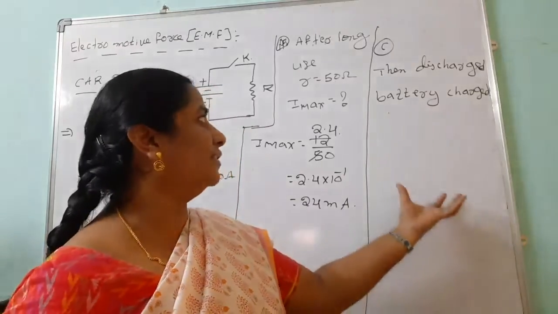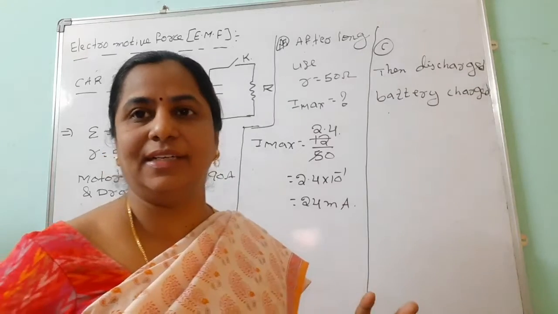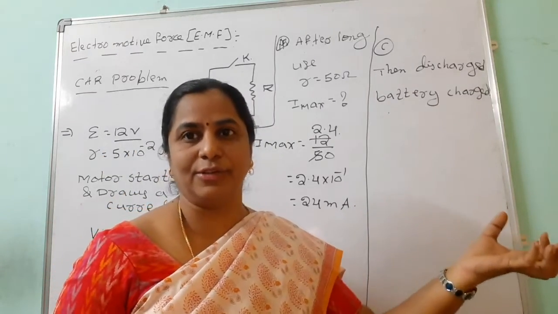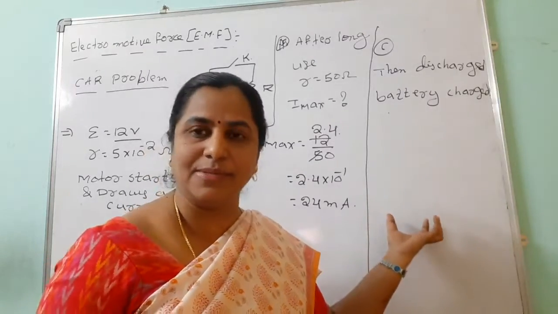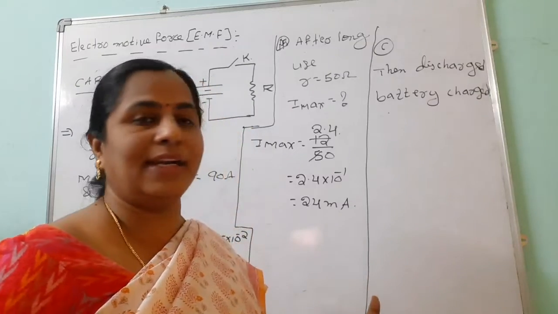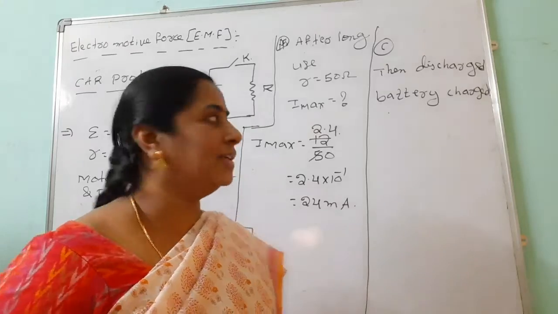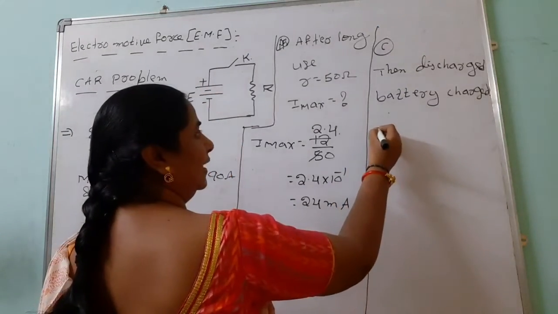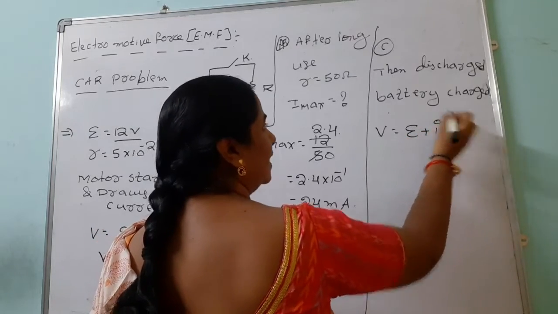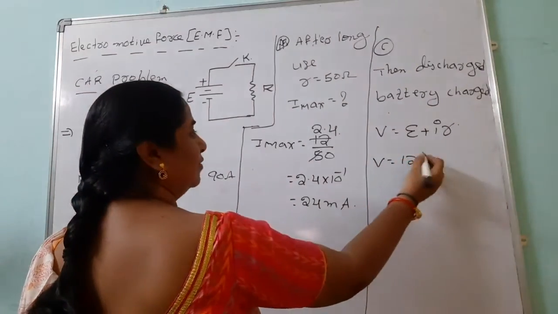Continuing, after running, the battery is completely discharged. Now we want to charge it. In future we will go through electric cars and such, and we can observe this condition also. The discharged battery is now being charged. Charging the battery means we take V equals epsilon plus IR, where epsilon is 12 volts.